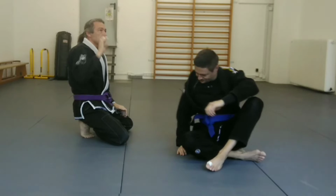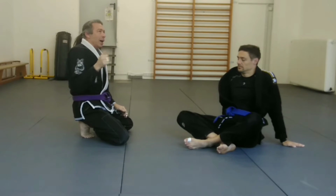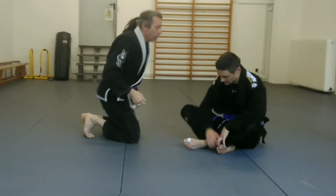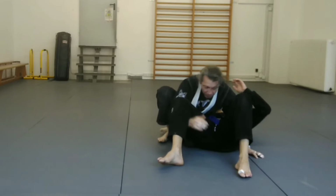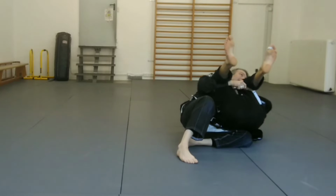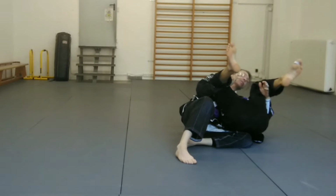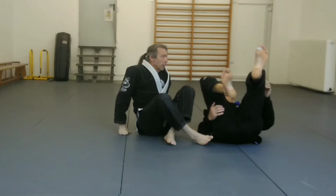Okay, so those are always my points of control that I'm trying either actively or passively to control. A good example, back to the reverse side control. It looks like I don't have his head, but for example, if I pull his legs up like this, now his head's controlled. It's passive because I'm basically rolling him up on his head, but it's the same situation.